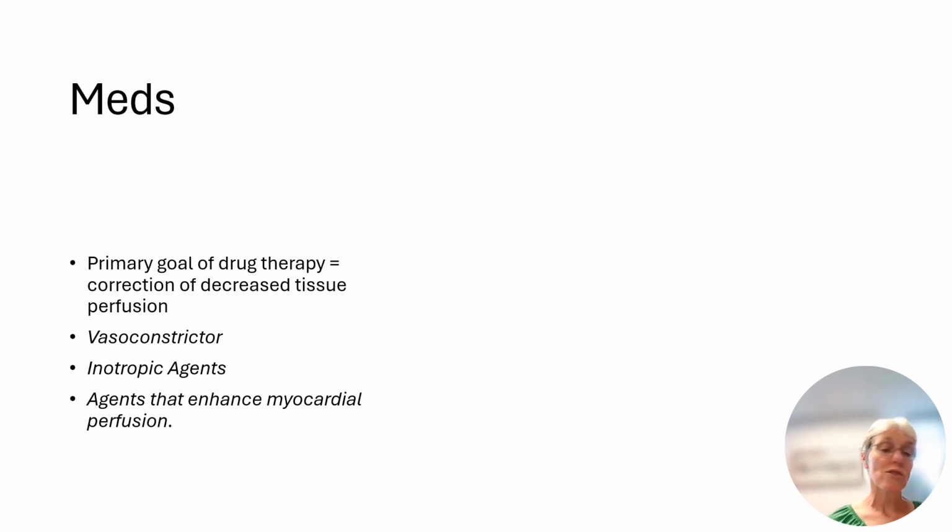And then another thing that might alter cardiac perfusion would be like nitroprusside or nitroglycerin. What those are going to do is cause vasodilation, which is kind of like, blood pressure is already low. Do I really want to give something that's going to cause vasodilation? But if you're trying to get more blood flow to the heart, then you may need to give that vasodilator at that particular time.